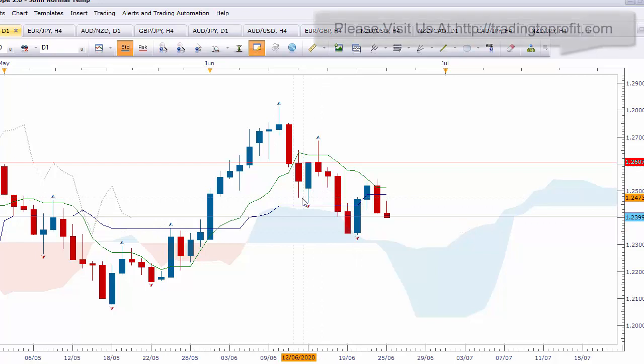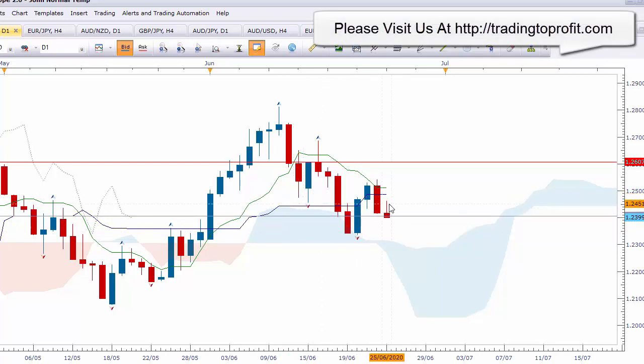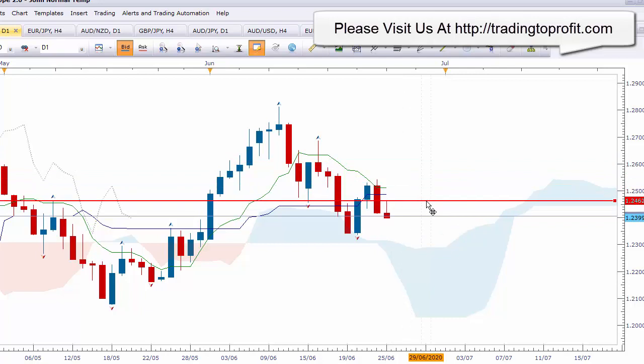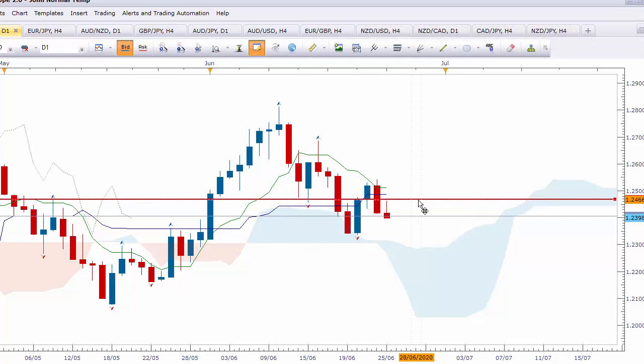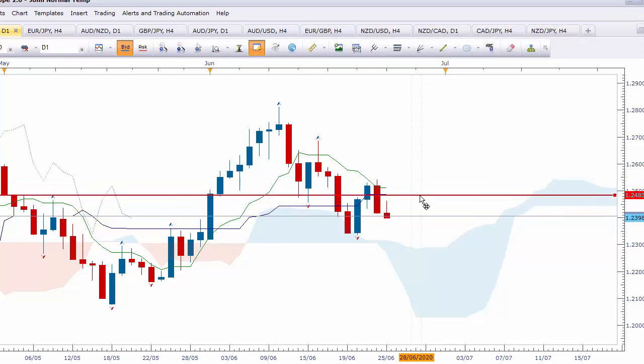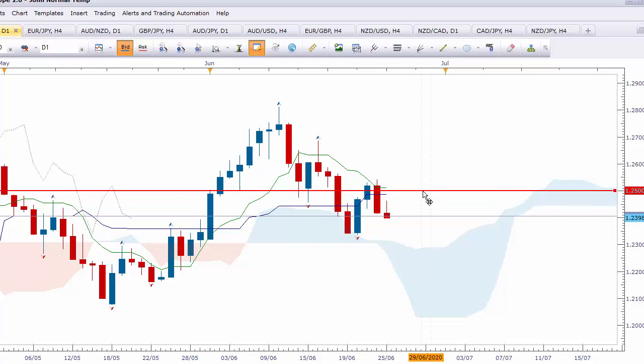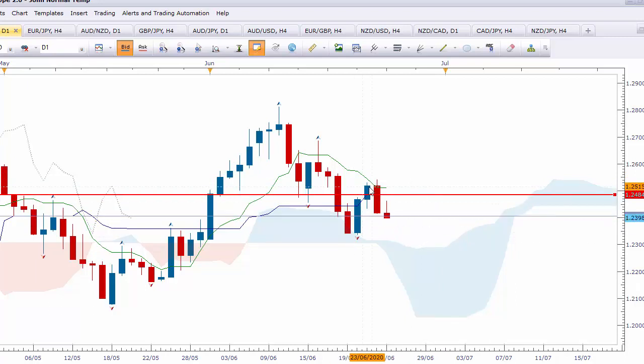And now we've moved up again, we've moved to this level here, I mark it, so we moved to this level, we broke just slightly above. Don't forget levels, the areas, it's not a single level, it's an area. So we moved here, we moved back up, and now there's a possibility that we can move down. And to back that up, we've got a TK cross that could be developing. See that light faint blue line and the light faint green line? That's the TK, Tenkan-sen and Kijun-sen. So it could be crossing down.